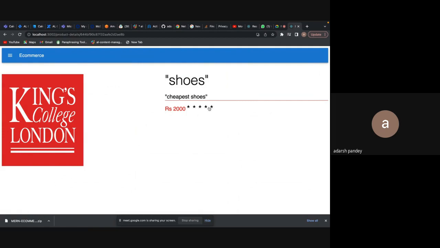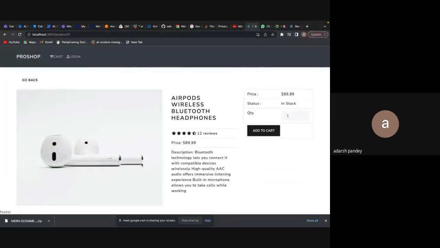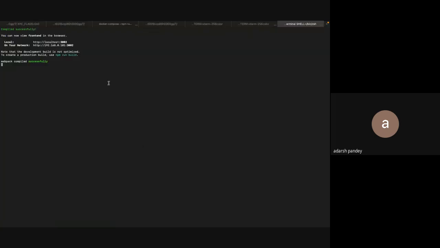So what I'm going to do is follow this layout. We have some images, then their heading, the price, description, reviews, and add to cart functionality. So yes, we are going to make a design accordingly.